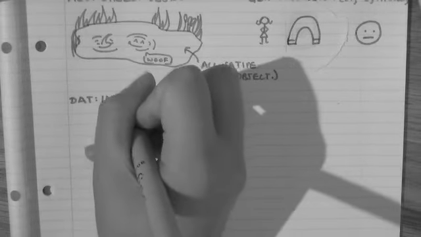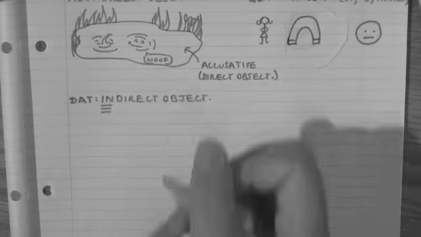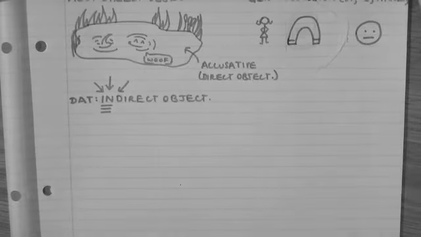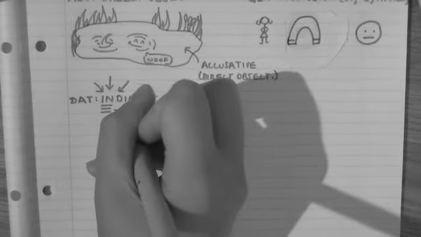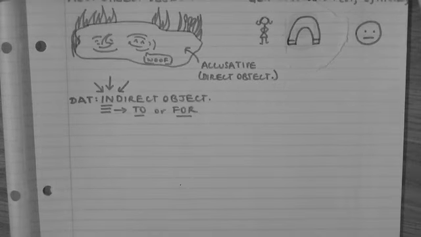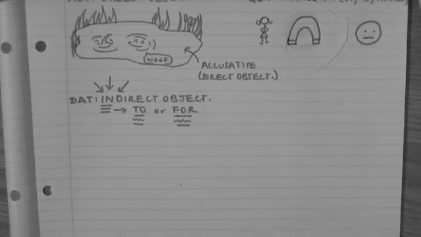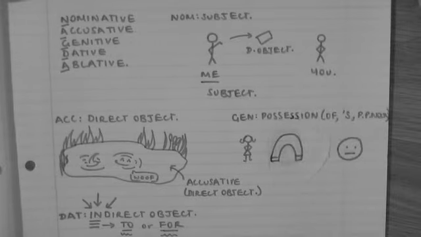The dative. This is the indirect object. Indirect, not direct. Got it? Good. This means that it is, surprise, surprise, the object or person that is indirectly affected by the action and is translated with the 2 little words to or for. Dative, to or for. In my opinion, it's more important to learn how to recognise and translate the words than it is to know what they're called. So if you don't learn anything from this video, just learn this. The dative means to or for.